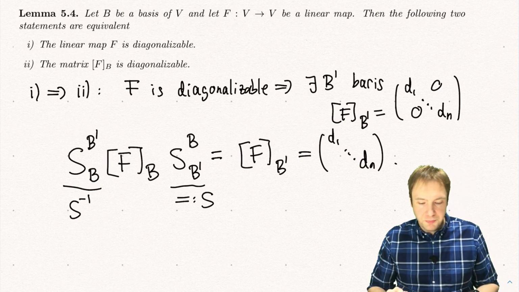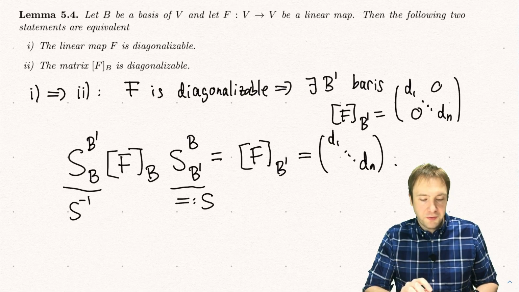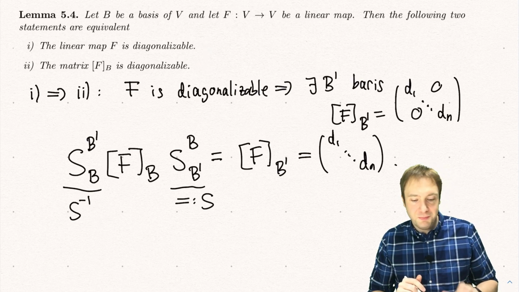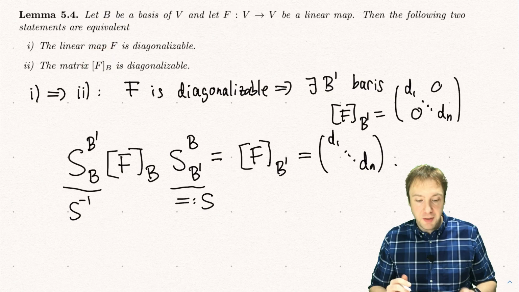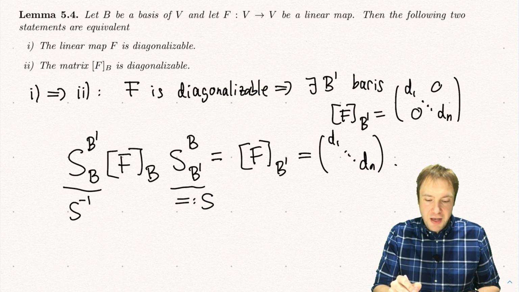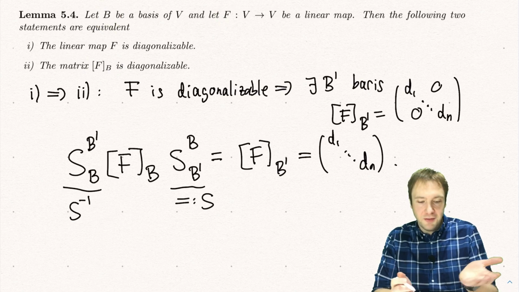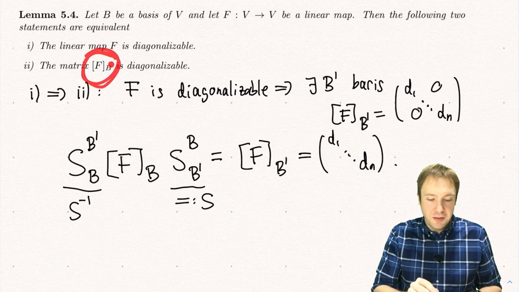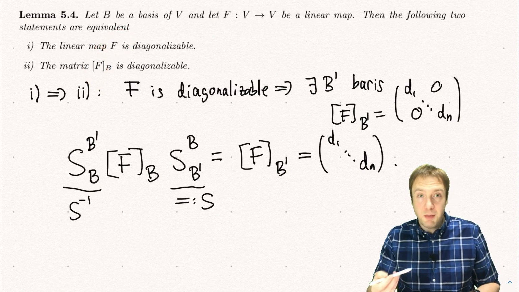And the other direction is also straightforward, but a little bit more technical. But for now, it's just important that there's not really a difference between talking about the diagonalizability of a linear map or of a matrix of this linear map for some random basis B. And often in applications, we have a linear map F, and the matrix of this linear map F we usually consider with respect to the standard basis given by these vectors 1, 0, 0, 0, 0, 1, and so on. And then we want to diagonalize this matrix, which then, by this lemma, will tell us that this linear map F is diagonalizable.